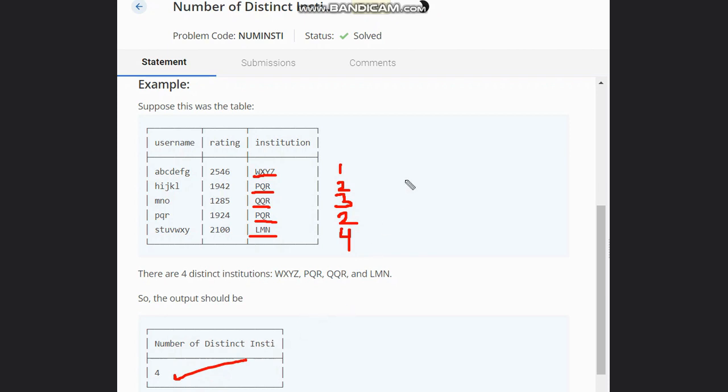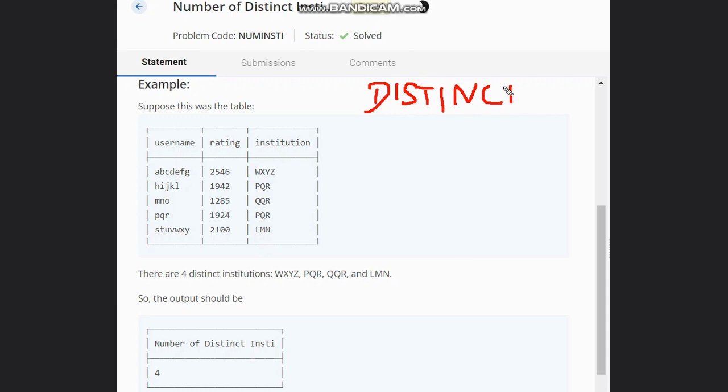So to get the distinct institutions, what we generally write in a query is distinct institutions.